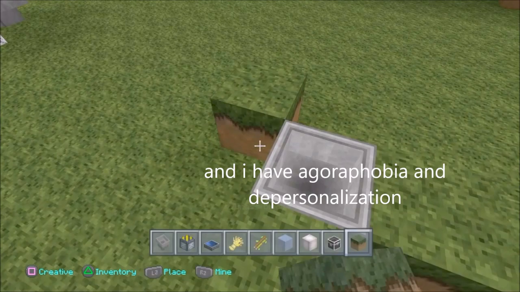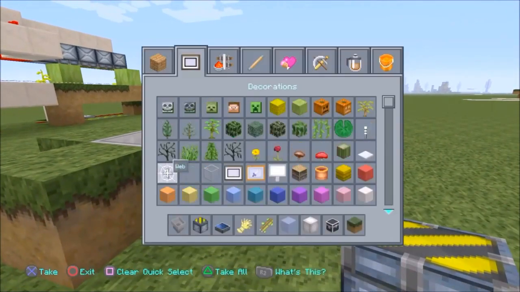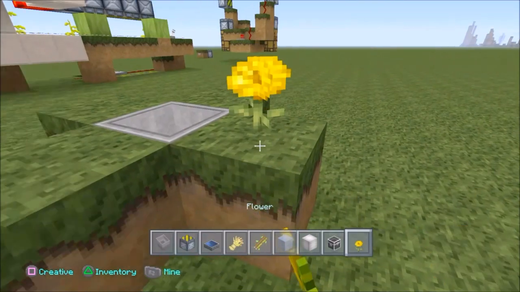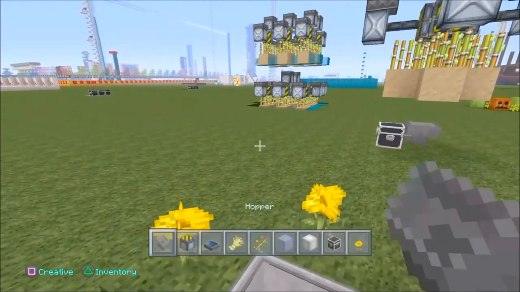Alright, guys, so what I'm doing here, I'm actually putting dirt blocks around every single part of this hopper, just like this, because we're actually gonna put flowers on each and every one of those dirt blocks so that we can put up our sand blocks, okay? So let's get going. This one's for the cactus, okay? So let's build the cactus farm real quick.